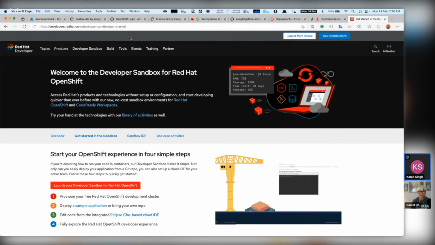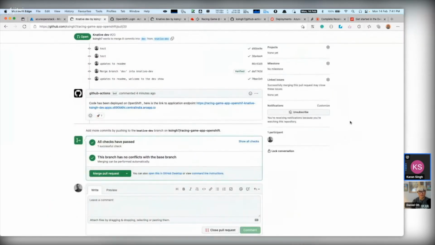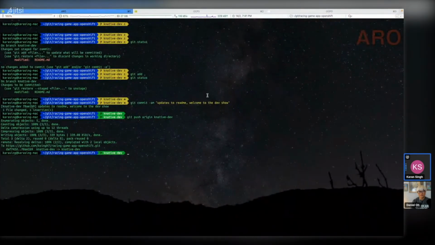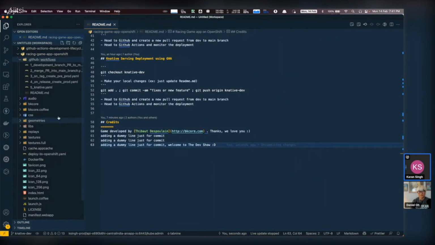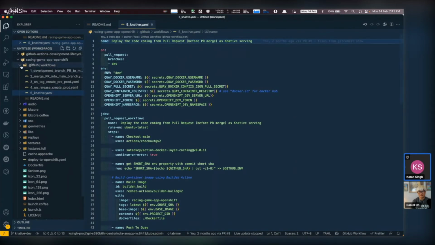All right, cool. So coming back, now let's go into some learning mode. This was a good demo, I hope. Let's go into what was done under the covers. I'm going to start with a YAML file. Rule number one, if you need to use GitHub Actions, you need to create a directory called .github/workflows. That's the standard nomenclature. That's how GitHub knows that you're using GitHub Actions. Create this empty directory, and then create a YAML file.